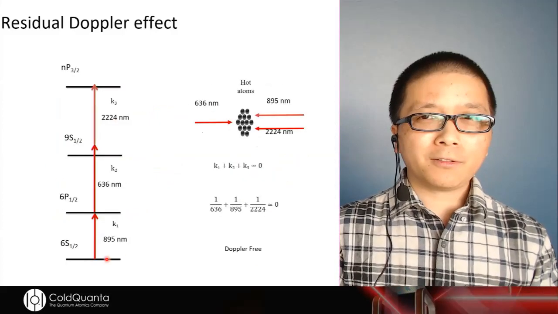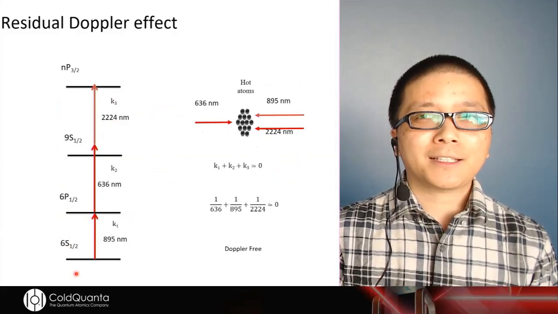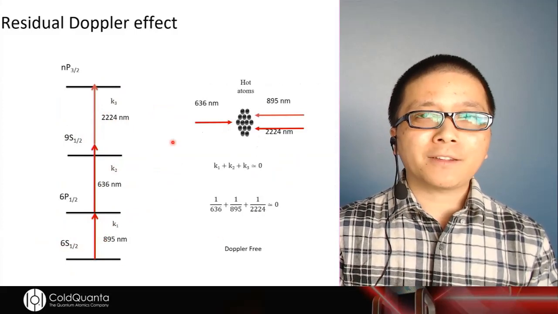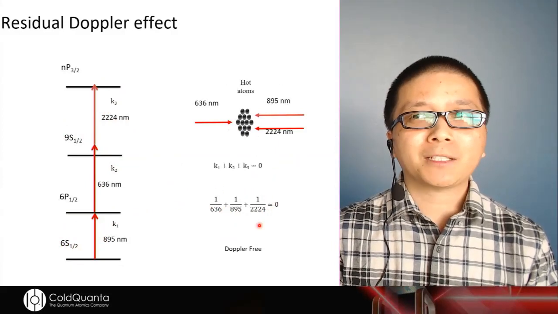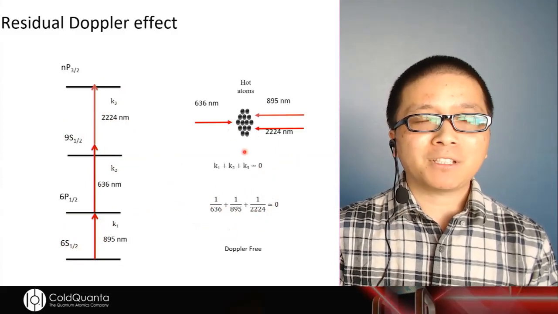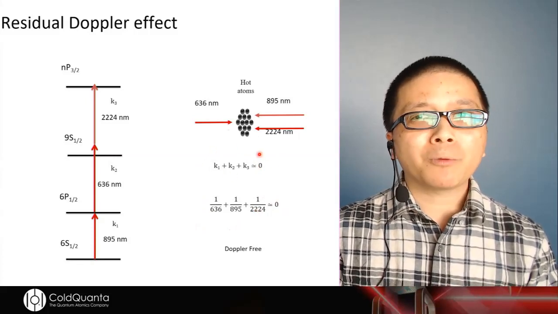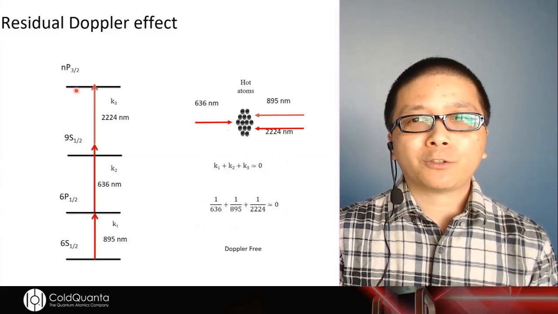One could use a 3-photon process to cancel the residual Doppler effect. The excitation level is like this. The wavelengths of the 3 photons will basically have this relation. This basically means the wave vector sum of the 3 photons will be 0. This will make the EIT width determined by the lifetime of Rydberg states, which could be in the kilohertz regime.